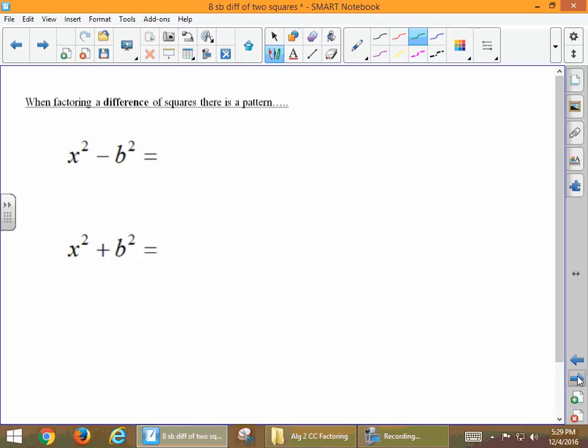But how does factoring a difference of squares work? Well, there's a pattern. We break it up into 2 parentheses. And x squared is x times x. b squared is b times b. And it's called the difference of squares. Well, if you know the definition of difference, difference means it's an answer to a subtraction problem. One sign has to be negative, one sign has to be positive. It doesn't matter whether you put the minus in the first parentheses and a plus in the second parentheses. I tend to put the minus first.